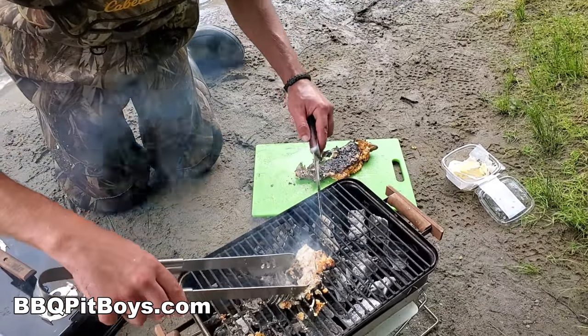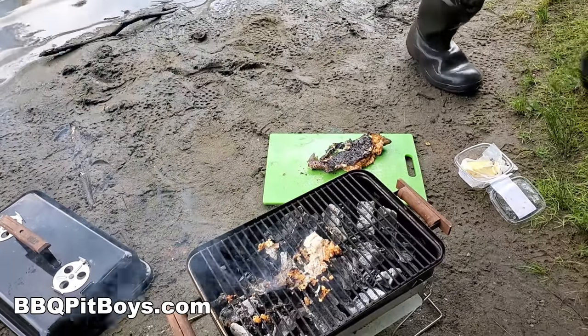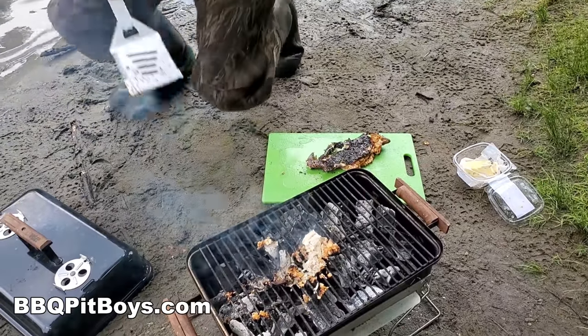Case of fishing on the river. Hey, it happens, man. Start cooking and you know you hook up. We hooked up with a fish, so that's why we got a little bit of an issue. But here's the thing. Now we have a better fish to hook up.